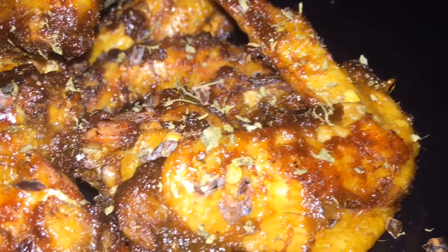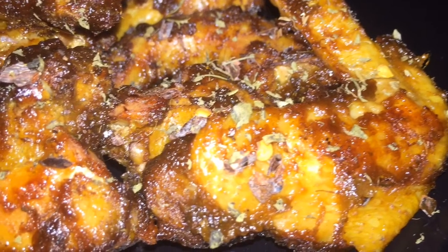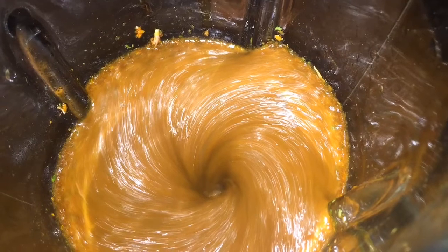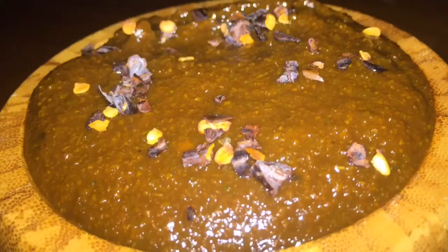And this is it after the 10 minutes complete. This is what it looks like. I garnish with some red pepper flakes and cilantro. And that's how easy I made my version of a mango habanero sauce.